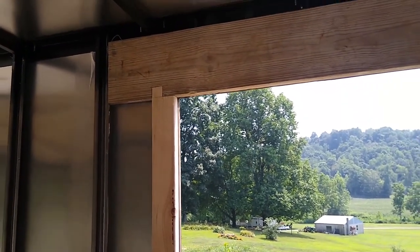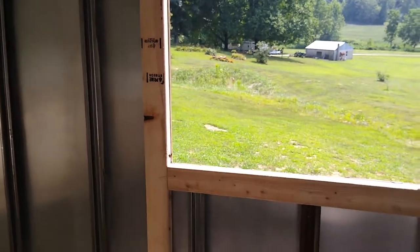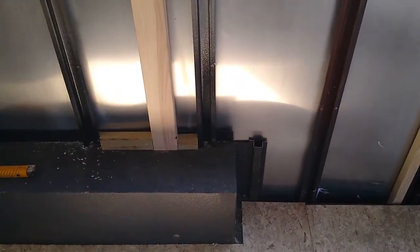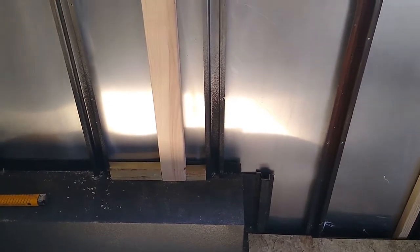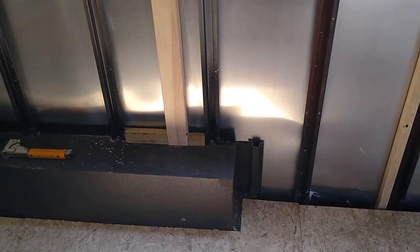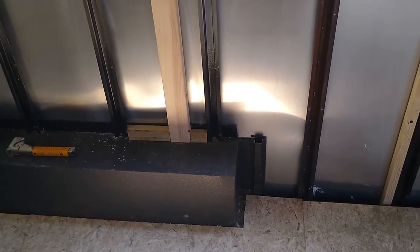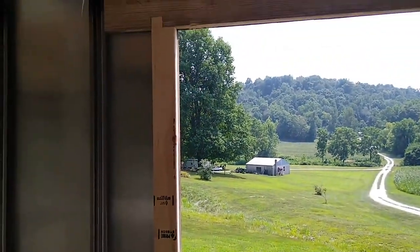I think it should work. I don't know why it wouldn't. And then down on the bottom, I put in these two boards to just keep this jack stud centered. I couldn't really screw through the wall of that, because then there would just be a screw out in the open. So that was how I decided to keep the stud in the right place.